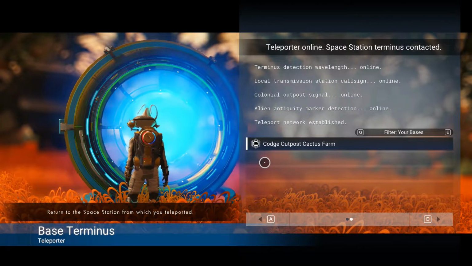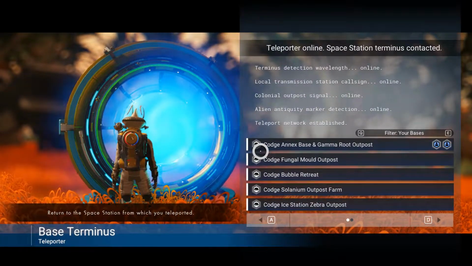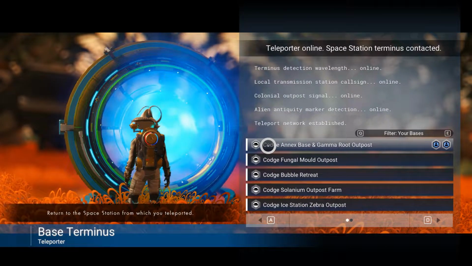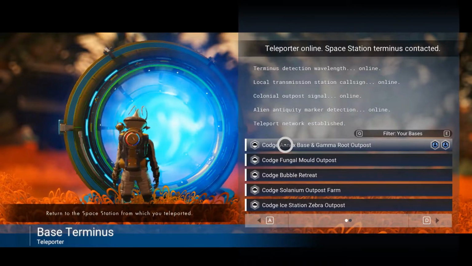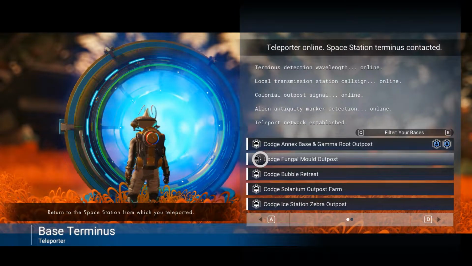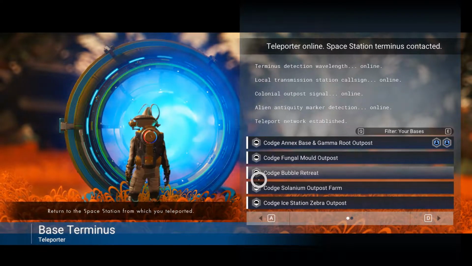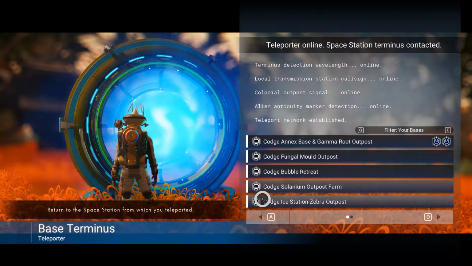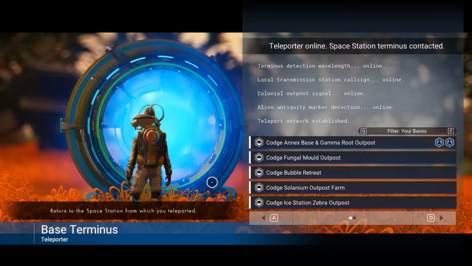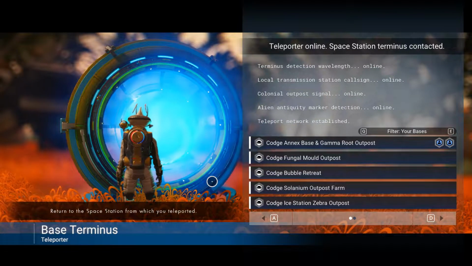1, 2, 3, 4, 5, 6. Outpost Cactus Farm, Roger Annex Base and Gamma Root Outpost. Now in that one we've got Coprite and the Gamma Root, which I built, which is the first one I built. It's the only one I built. The Fungal Mole one, the Bubble Retreat, we'll go there in a minute. Cod Selenium Outpost and the Ice Station Zebra Outpost is the Frostwort one. I did all that off camera, guys, sorry.